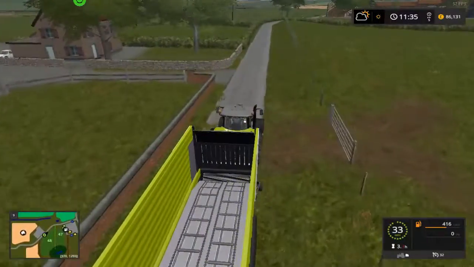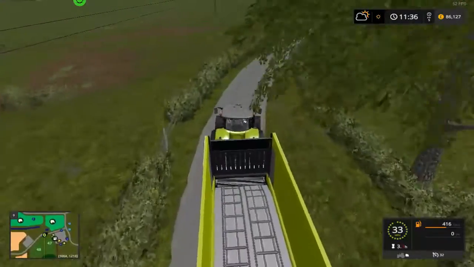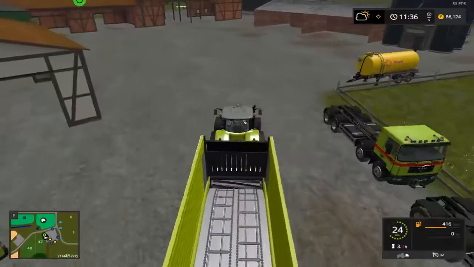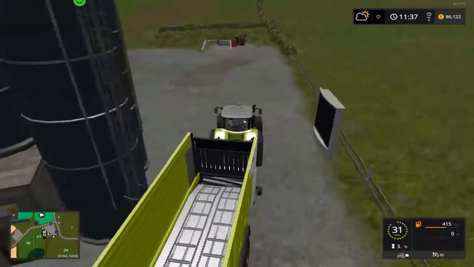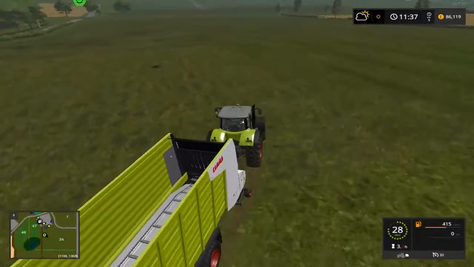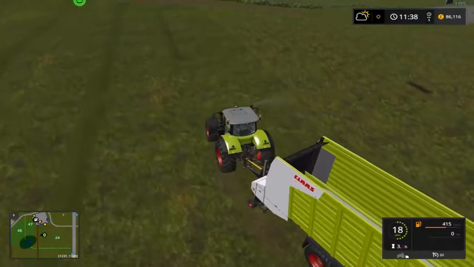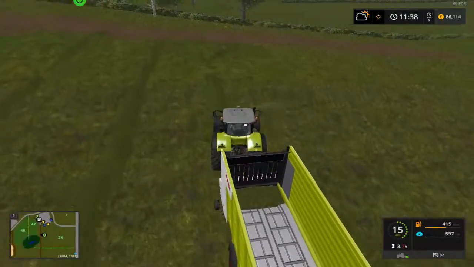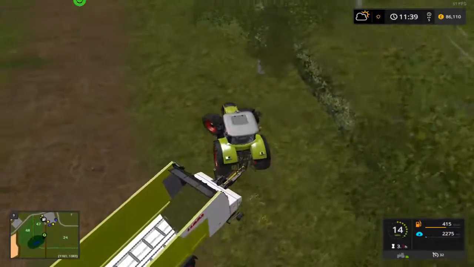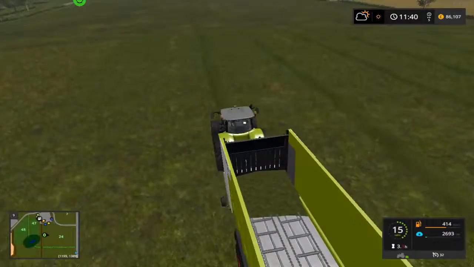Right, let's go and pick up some more, take down to the BGA. The BGA, I don't have a fermenting silo down there, just normal pits, which we'll fill up and cover up. Alright, let's start on this one here. The old thing going. Get another couple of rows of this. Take it down to the BGA.